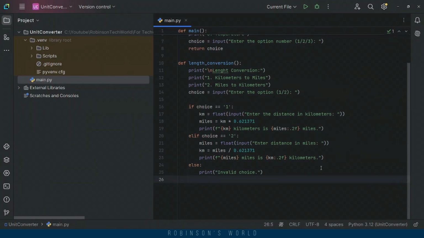In the length conversion function, the user can choose between converting kilometers to miles or miles to kilometers. We perform the conversion based on the option selected and display the result.